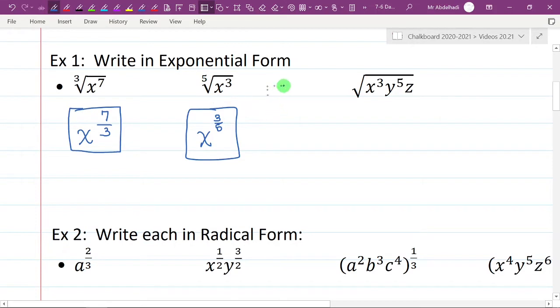It makes perfect sense. So if you had x to the 4th, second root, this would be x to the 4/2, which would be x squared, right? So this is not something new. The only thing is it looks like a rational exponent when this doesn't divide by this right away.